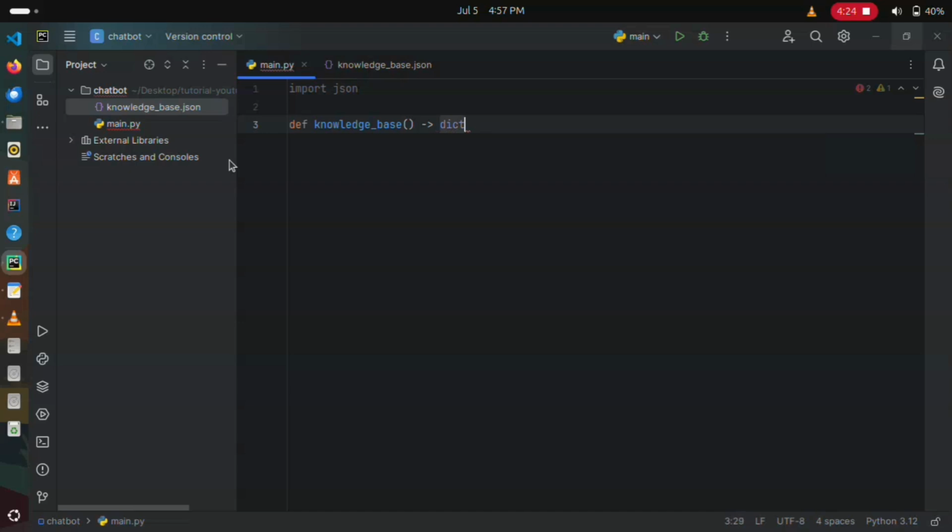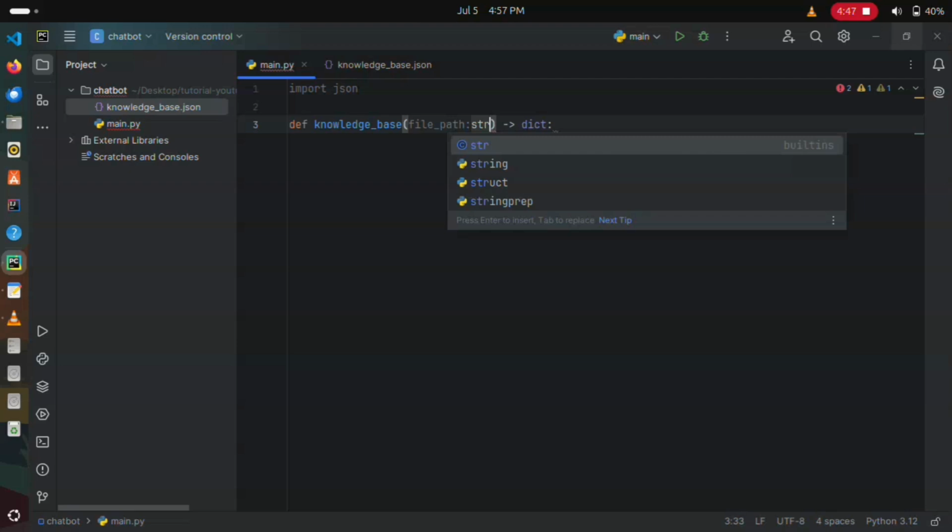Okay, and here we're going to be receiving a few things. We're going to be receiving the file path of this knowledge base.json. So I'm going to say file path, like that, of type string.